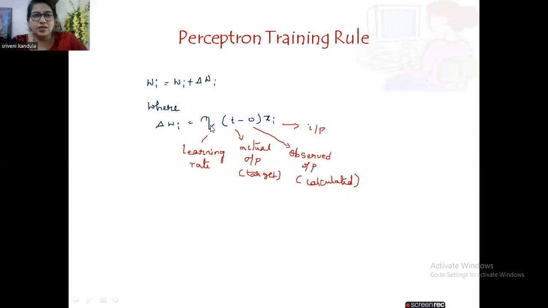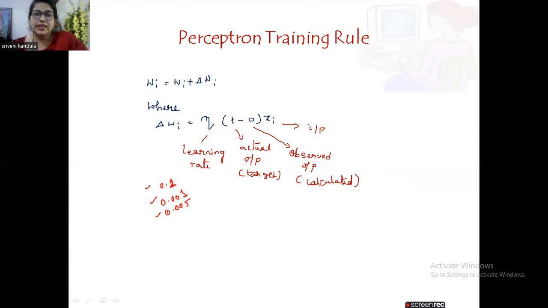This symbol is termed eta, which is called the learning rate. The value of eta is usually very small, between 0 and 1, and a small value is preferred. You can start with 0.1, and from iteration to iteration this value can be reduced further, to 0.01 or 0.005. If the eta value is very small, we should go with a larger number of iterations, so we just choose a moderate value.